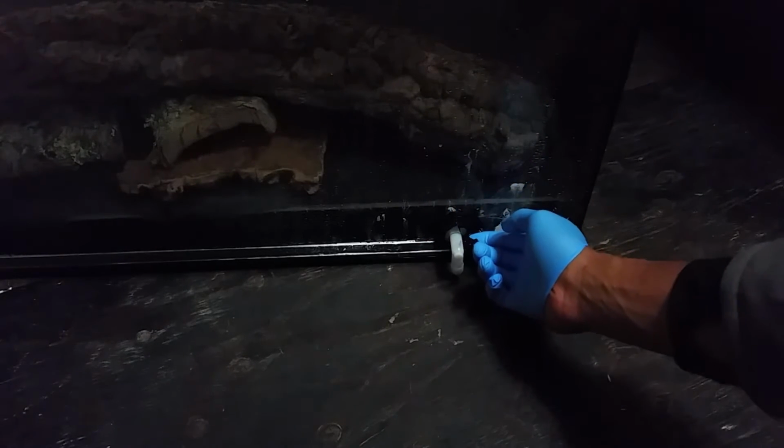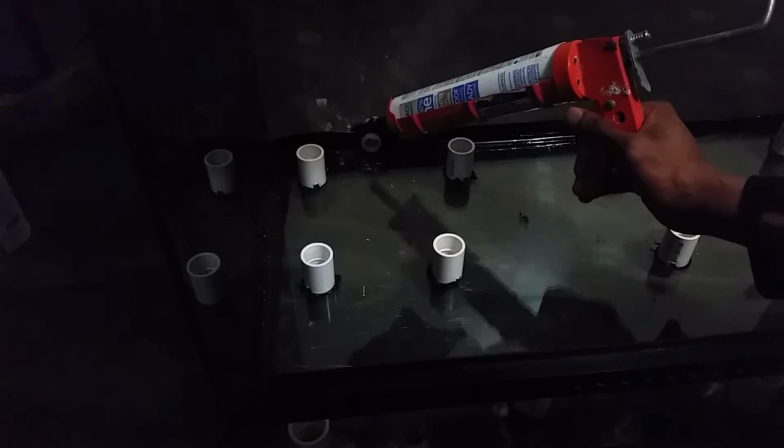To smear this around. No one's really ever going to see this except for me. I'm going to put some on the inside as well. I just need to find something to hold this up. And I'm getting right to it in the morning. Right to it. So stay tuned. I'm going to go around this part too.